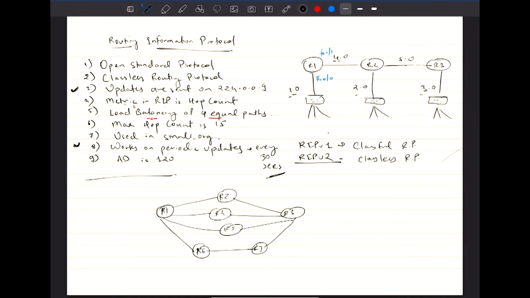So if you look at this, how many routes do you have there in order to reach R3's loopback? You can reach it by using the primary route, the secondary route, the tertiary route, and the fourth route that's available. So in this scenario, it is only going to add these three inside the routing table of R1.